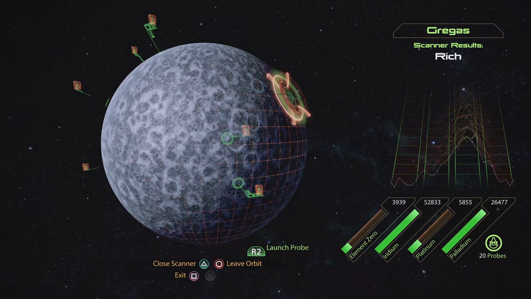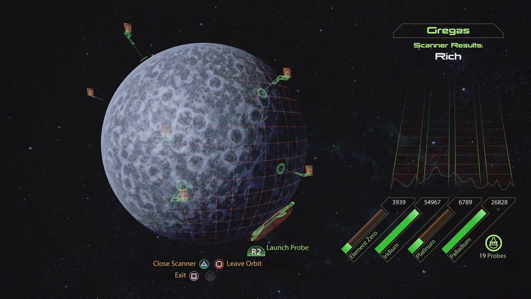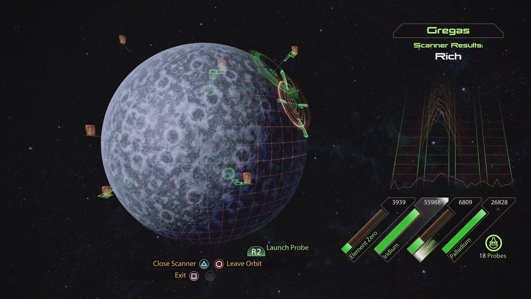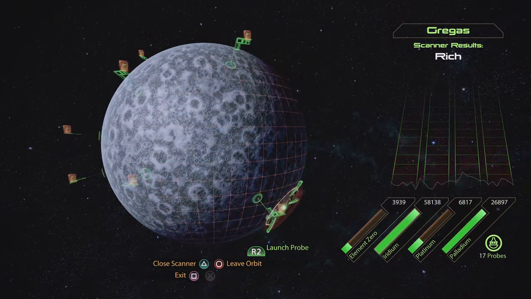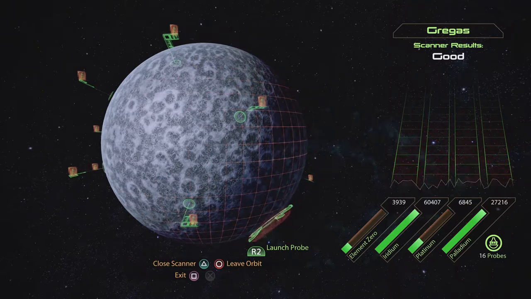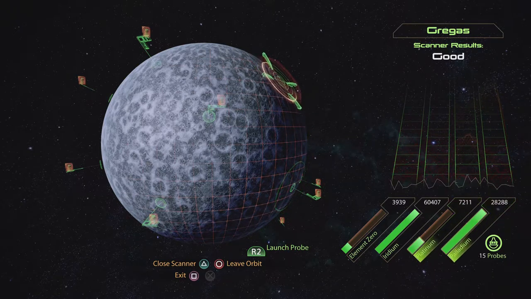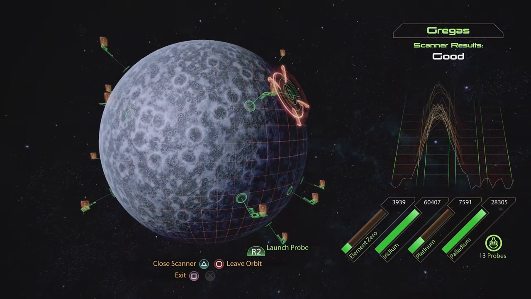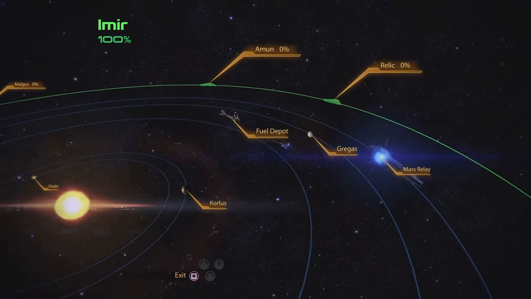Probe launched. Probe launched. Probe launched. Probe away. Launching probe. Probe away. Alright, that'll do for this planet. Let's go get some more probes.